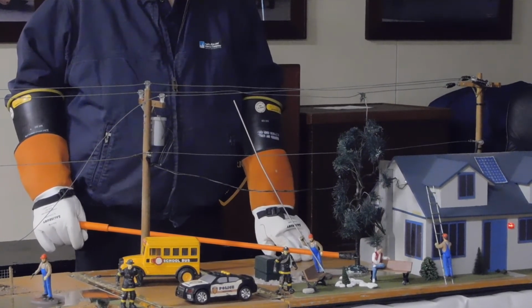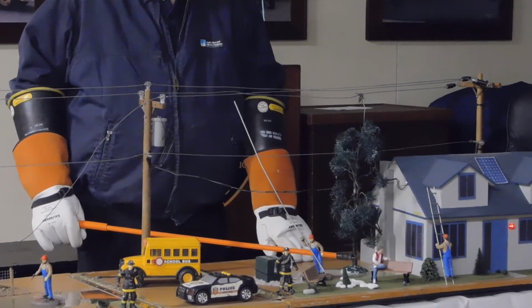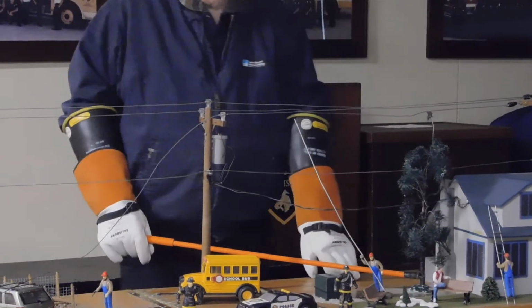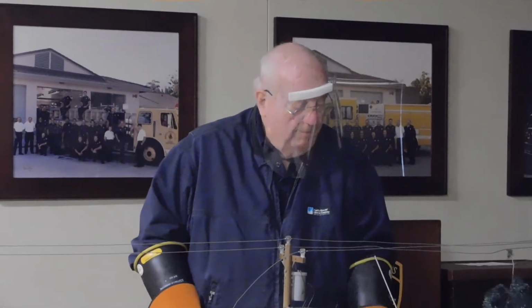The kite will do the same thing, and anything else that gets in those lines, it wants to go to ground, and that's the way it's going to take, the easiest way. And through our bodies is a fantastic way to get there because most of our bodies are water.